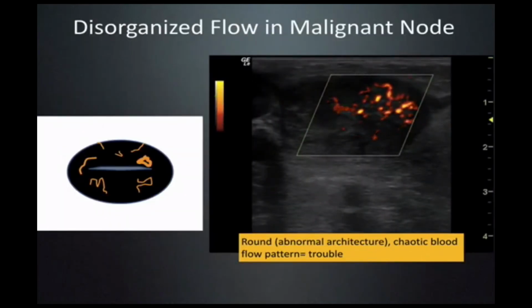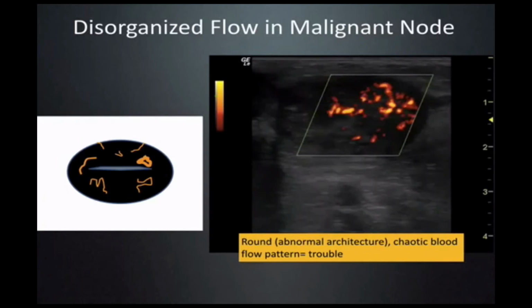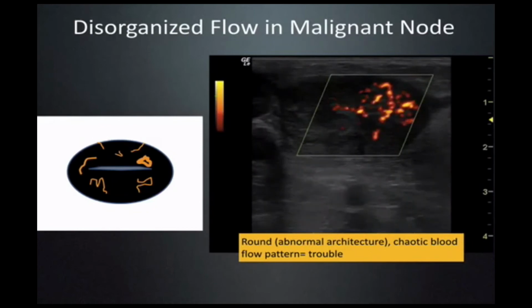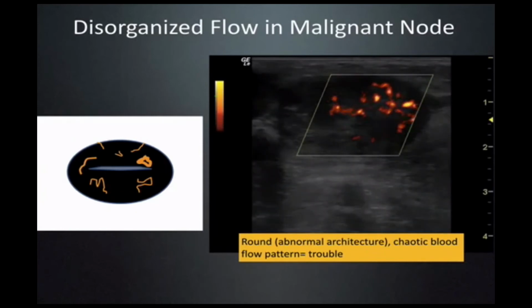This video clip demonstrates many of the characteristics of a malignant node. You can see that the node is actually quite large here. It goes from about 0.5 to 2.1 or so from top to bottom, and I'm not sure how far it is across, but maybe 3 to 4 centimeters. It's also rounded and not oval, and if you look carefully, there is mixed echogenicity inside the lymph node and maybe even a hint of a cystic area inside the lymph node. On power Doppler, you see that the blood flow is quite chaotic. With all of these together, the chances of this being a malignant node are very high.